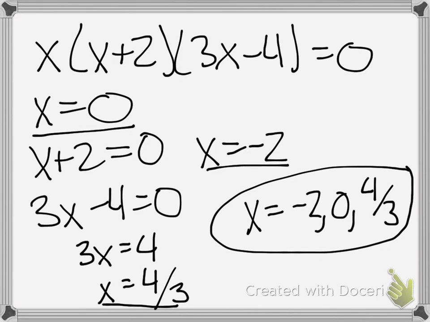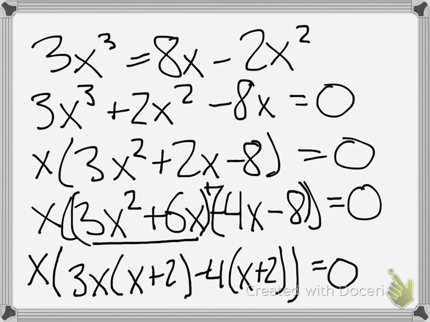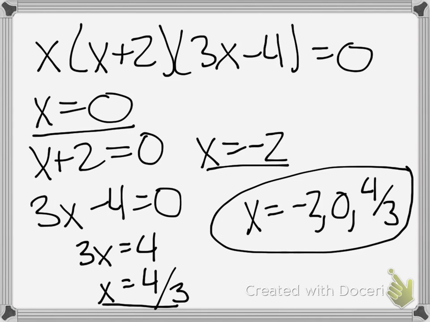I should always expect to have a number of solutions that's equal to my highest power. I won't always have that many, but that's just because sometimes there are duplicates. We'll talk a little bit more about that near the end of the semester. But normally, if I have something that has x to the 3rd power in it, I expect 3 solutions. And in this case, I have them. I can plug these 3 into my equation, make sure they all work. That is always a good check to make sure that it's gone right.